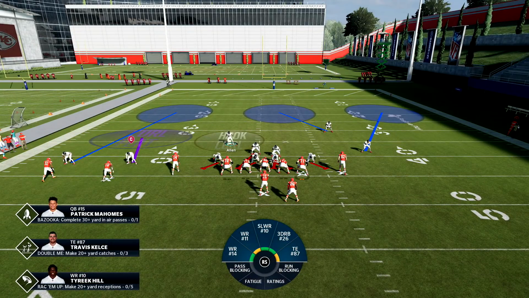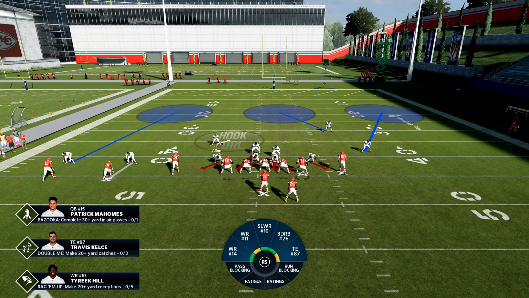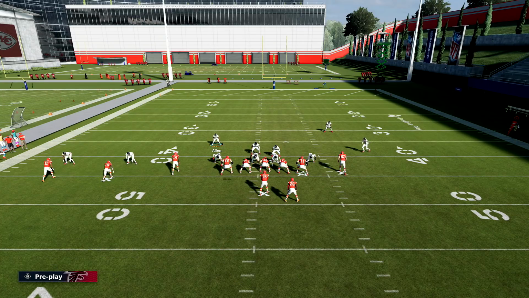So now we have a blitz coming in. You know what I'm saying? And then try to man up the inside guy. You always want to try, if you're running a cover 3, you want to try to man up like Tyreek Hill or somebody, okay? And then you're going to watch the middle of the field, and you can press the tight end if you want.